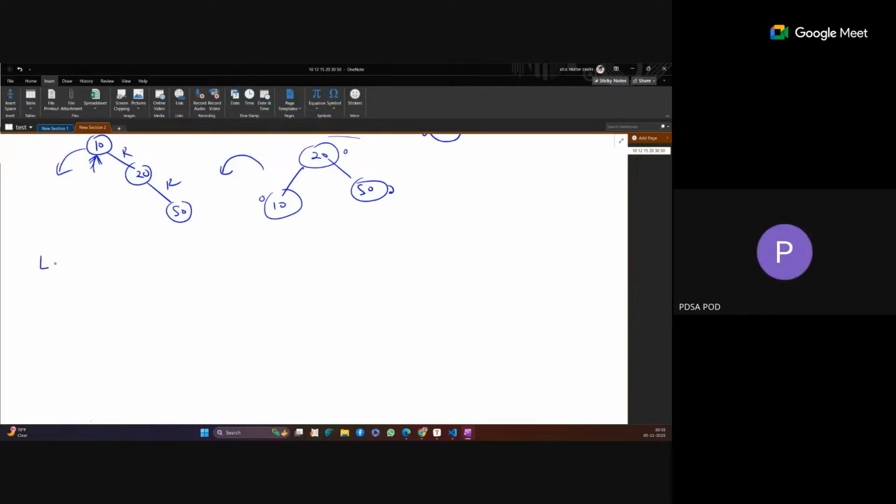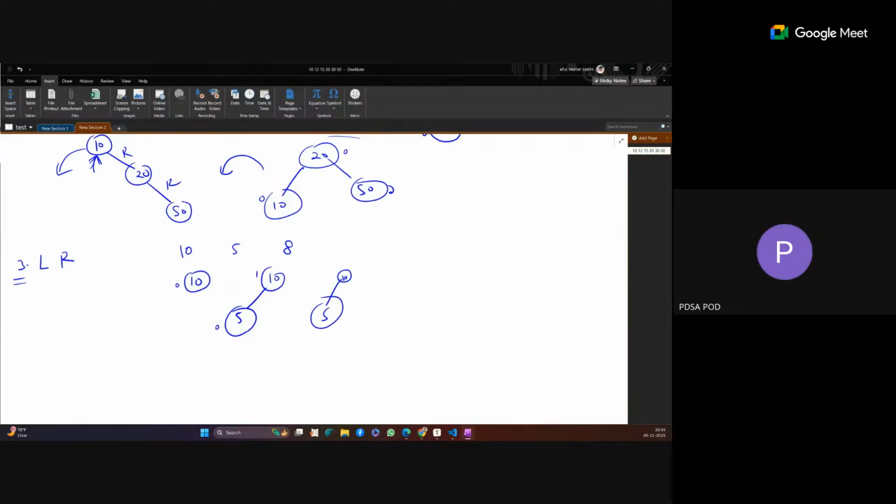Now comes the LR. Okay, this is the third type, LR. So suppose we have the order 10, 5 and 8. Just add 10 first as a single node, so balance factor is 0. Now 5 will be inserted into the left, so 0 and this becomes 1. Correct, still balanced. Now with 10 and 5, insert 8.